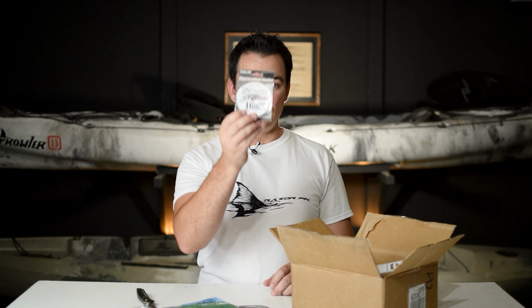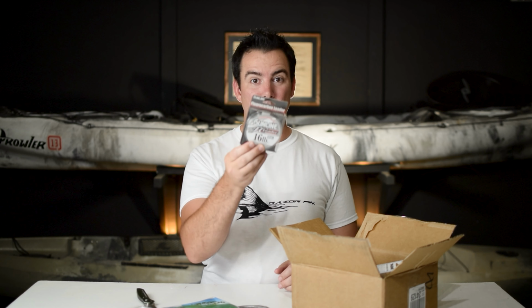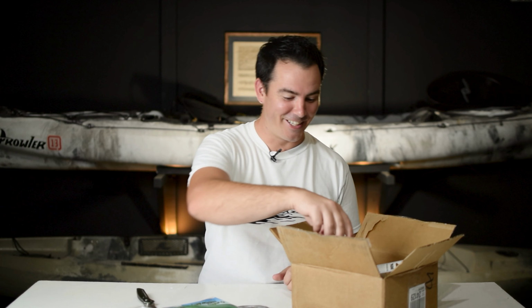The 20 pound is my go-to, but it was a little heavy. It's real thick. So I think the 16 might be a good balance. I was still breaking off with 12. So maybe 16 will be a good balance between the 12 and the 20. You know, I kind of like to crank them a little too much, I think.